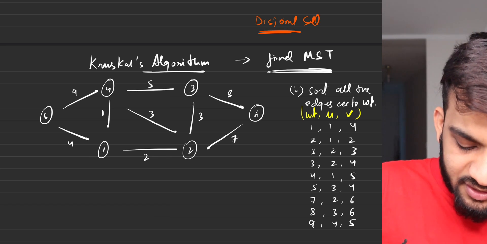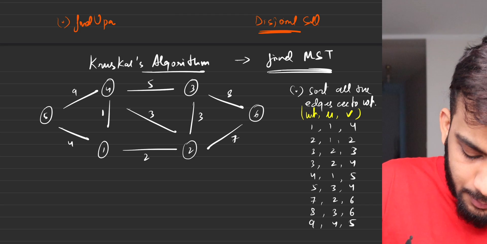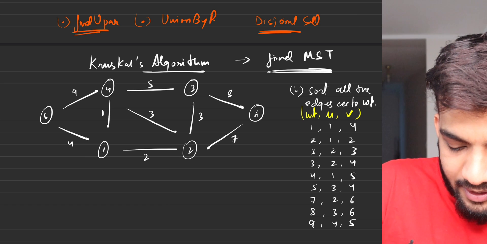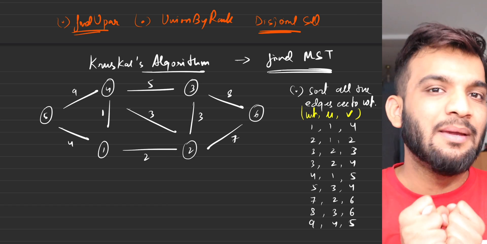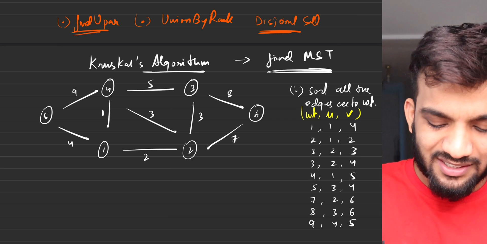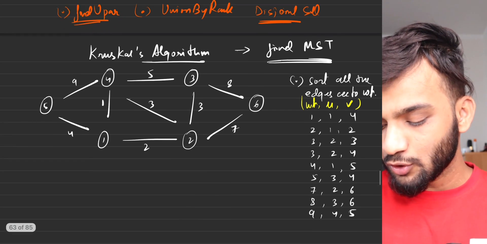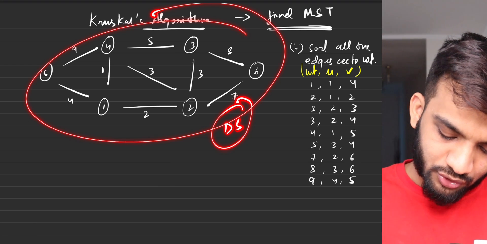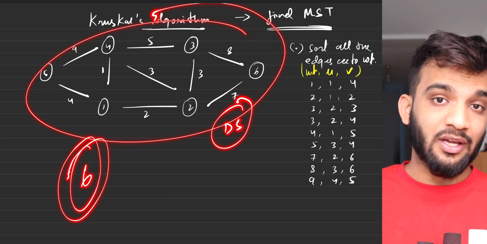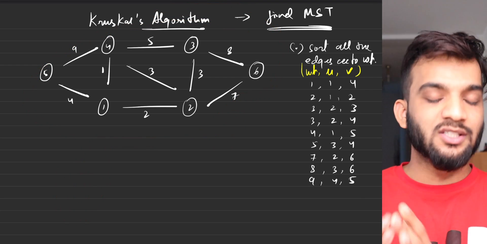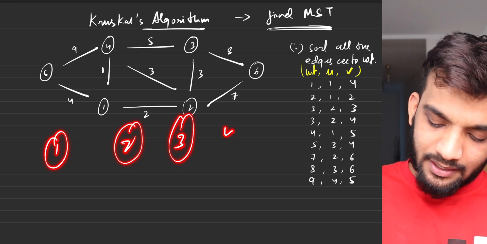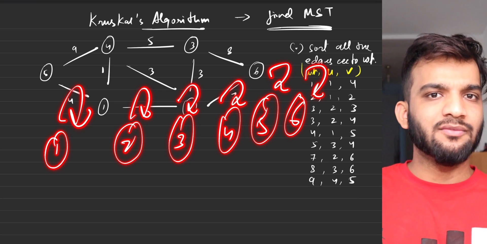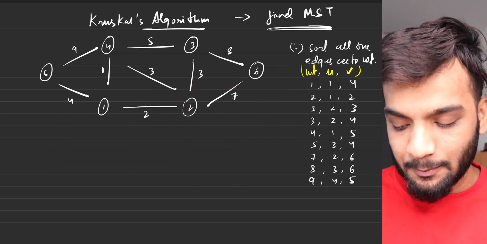The data structure we're going to use is disjoint set. It provides us with two things: find ultimate parent, and union by rank. We know that if two nodes belong to the same component they will always have the same ultimate parent. Initially when you declare the disjoint set with all nodes — we have six nodes here — everyone will be a single node with the parent pointing to themselves.